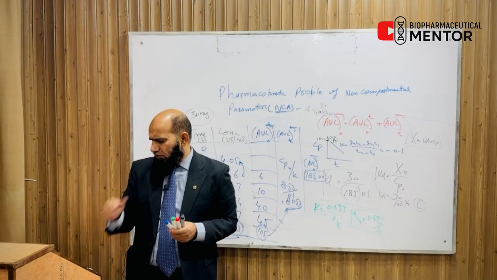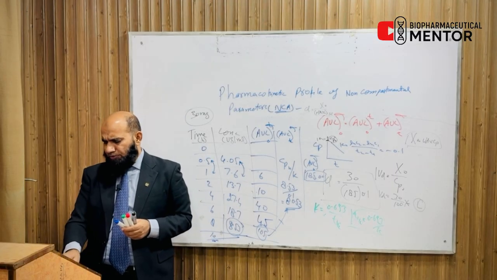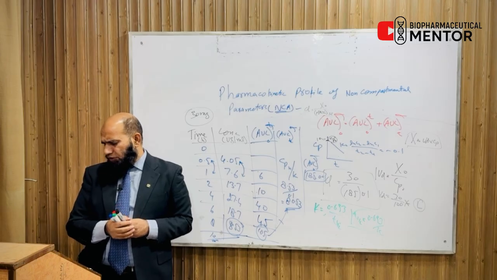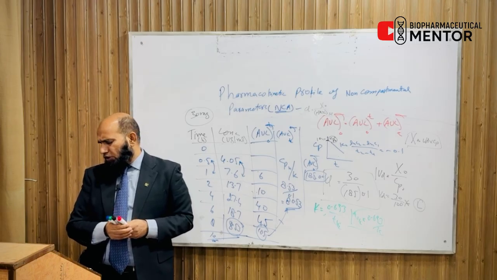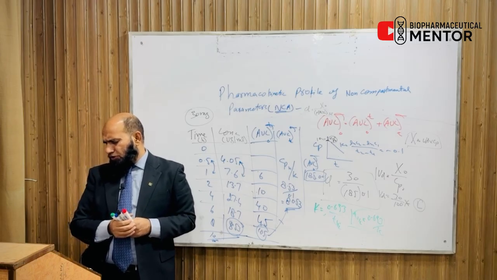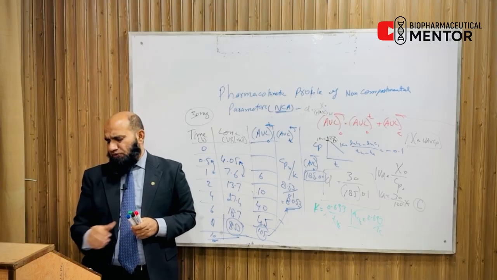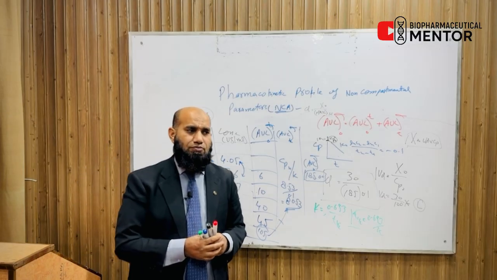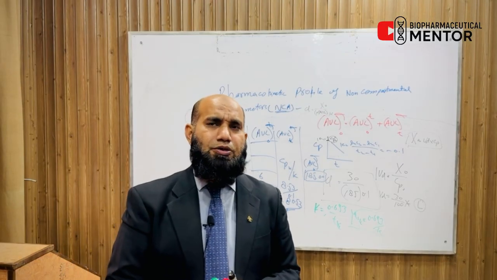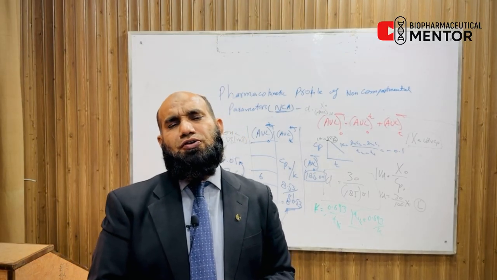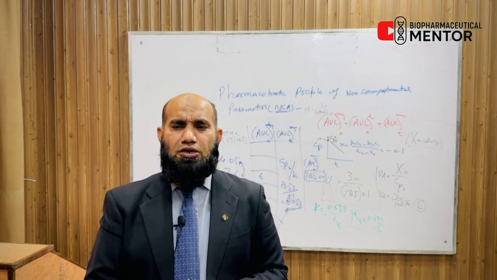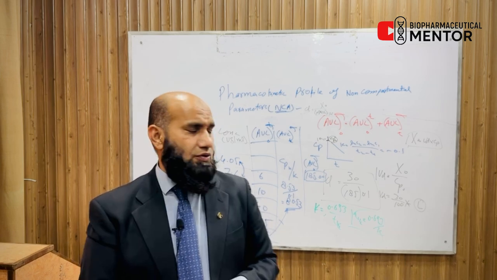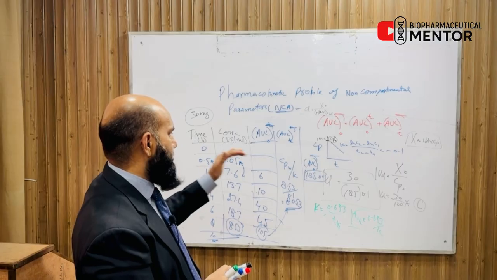When you complete this exercise, you will get a table. In this table, you will have to calculate area under the curve from 0 to infinity. Then you have to calculate the drug half-life, volume of distribution, drug clearance, and initial dose, which would be X naught. I hope you understand this basic criteria of the non-compartment analysis to check the pharmacokinetic behaviors of drug which is given by IV.